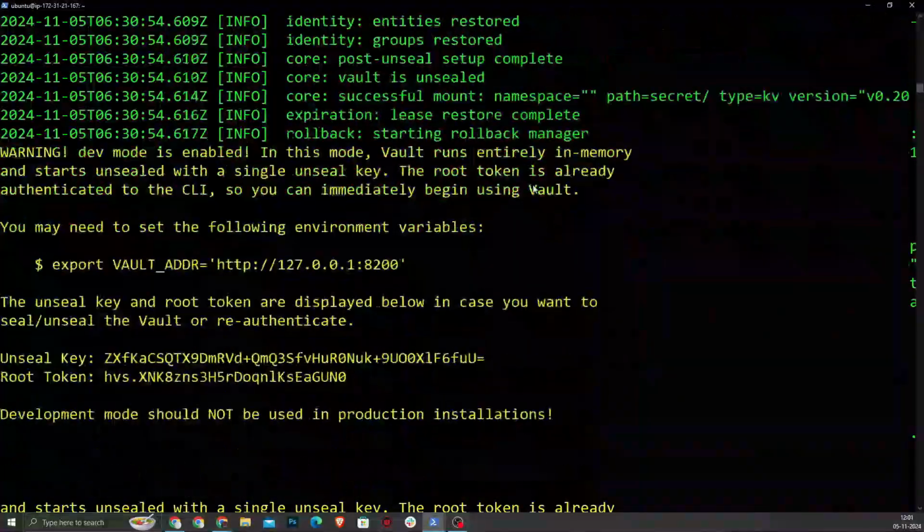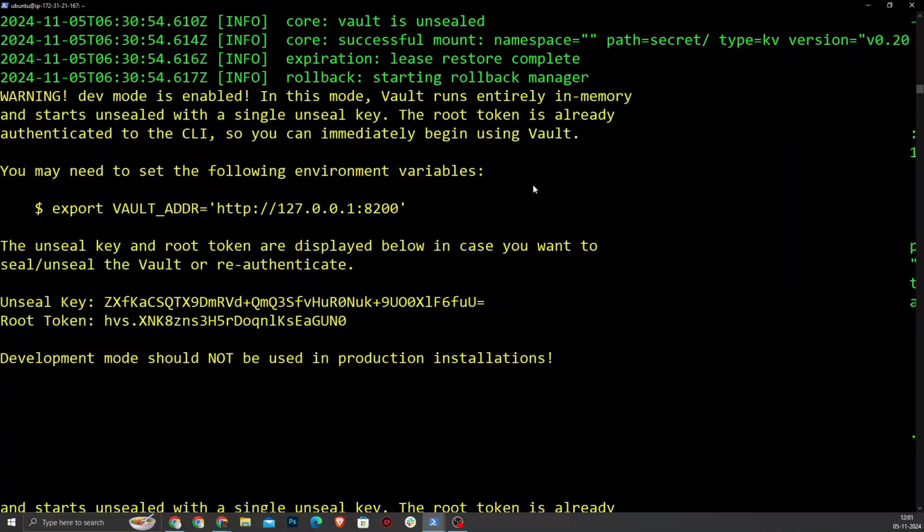Now you will notice an important note from HashiCorp. Development mode should never be used in production, as it lacks the security configuration required for a secure setup. Once your Vault server starts, there are four main components to understand. First one is port. The API address of Vault will be displayed here, indicating the port number Vault is running on.